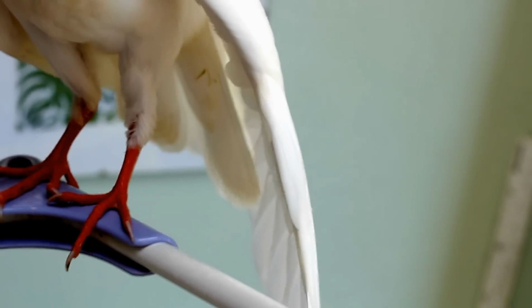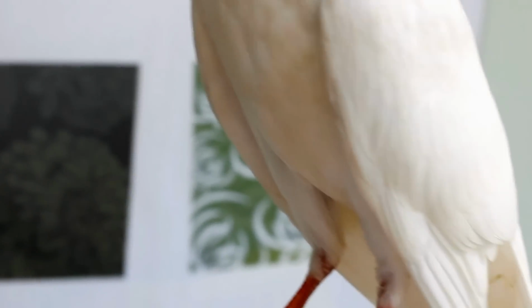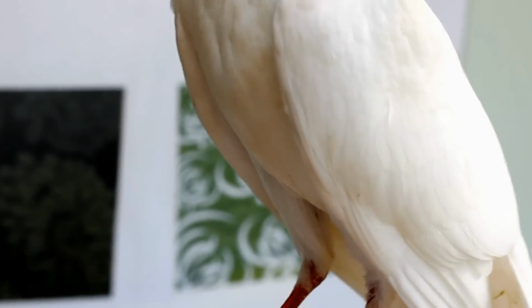And again, we give her a few moments to have a break. And again, notice how when you stop, she has a break. She then shows some more natural behaviour like the wing stretching. And then we'll come back in and do a few more strokes with the feather. Now there are other tools that we can use, such as paintbrushes, but I'm not going to show that right away now with Angel because at the moment we have just started with the feather, but that's something that we can show another time.